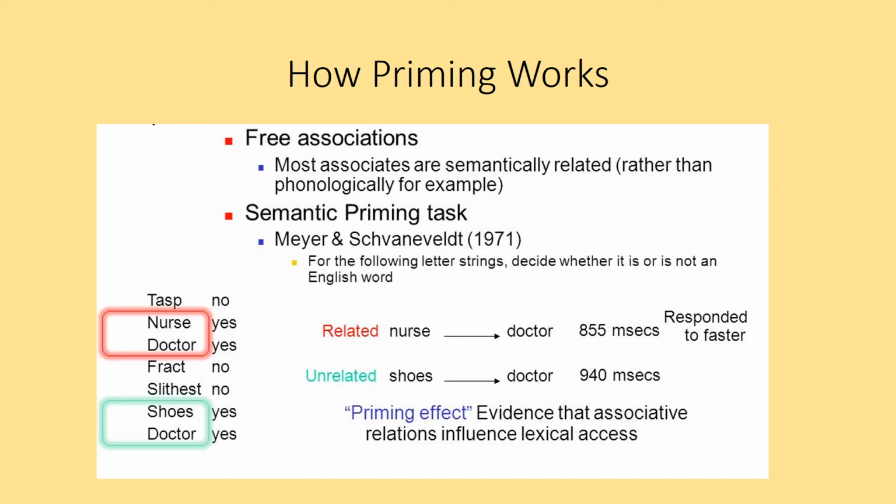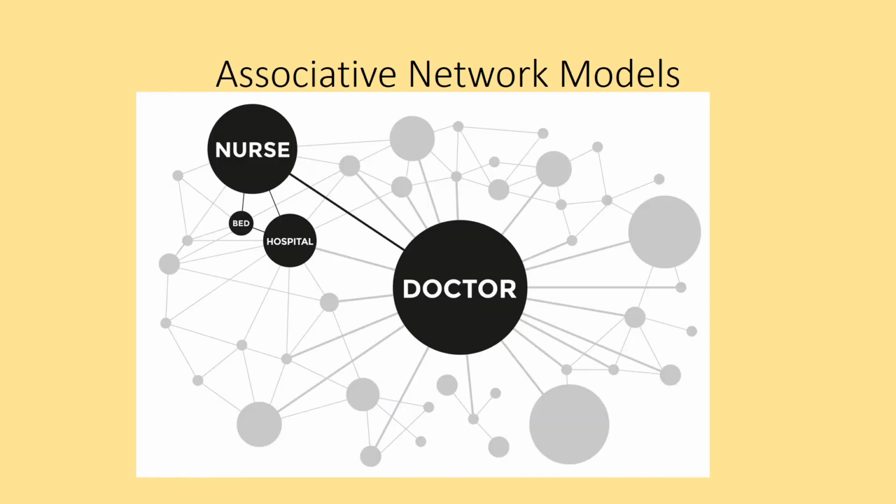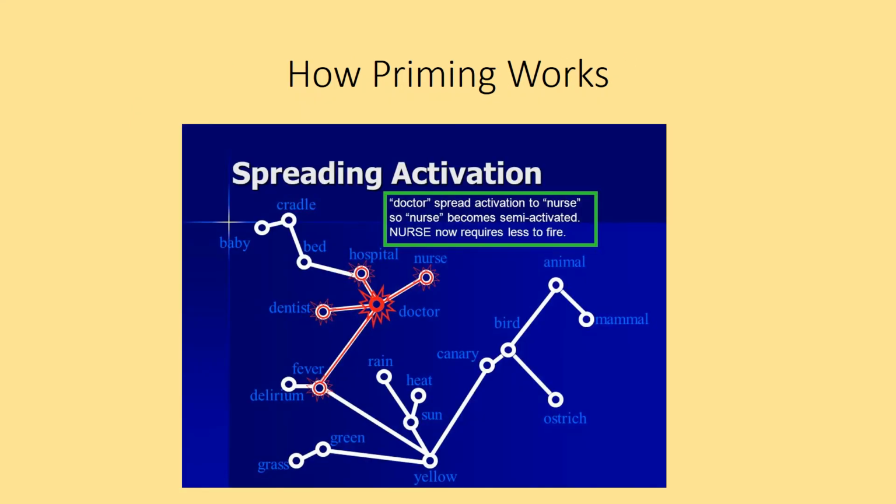We know that it happens because of what we call lexical access, how fast you are at identifying and understanding a word in front of you. You're faster at understanding those words if you've been primed with something related to that concept. Imagine you have this network of different concepts in your brain. Some are more strongly connected because you see them associated with each other all the time. So you think of a doctor, and it'll be easy to think of nurse, hospital bed, the hospital itself.